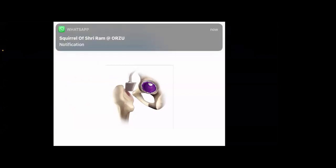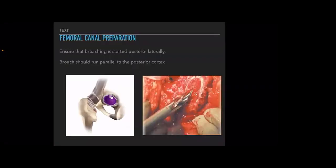Proximal cancellous compaction is done in uncemented. As I told you, in cemented you try to go laterally, but there you can fill it with cement. Here you need to impact, so you use a compactor. You have a cancellous bone compaction. Rather than curetting out the bone to medialize and lateralize the stem, you impact it with the impactor so that the cancellous bone is impacted there and you have a good bone base.